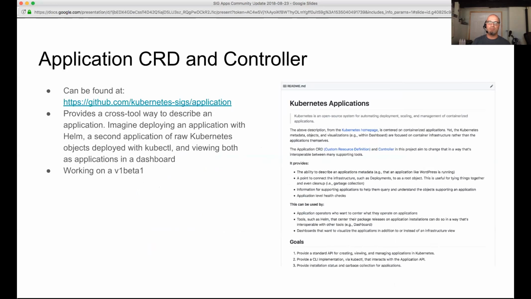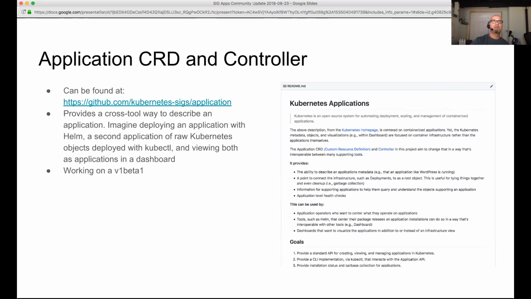Here's where you can find more information on the maintainers of the application if they need to be contacted. Details like that that are useful both in a listing and at runtime can be grouped in this. And again, the goal of this is to provide cross-tooling interoperability. We're working on a v1beta1 of it to just provide this, and it's slowly moving along.